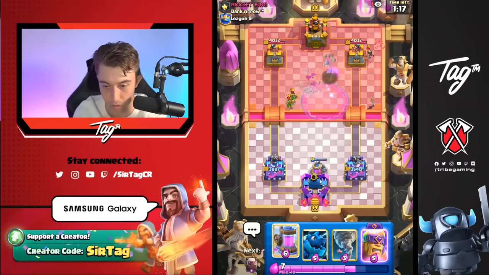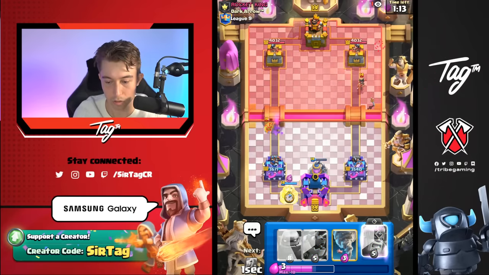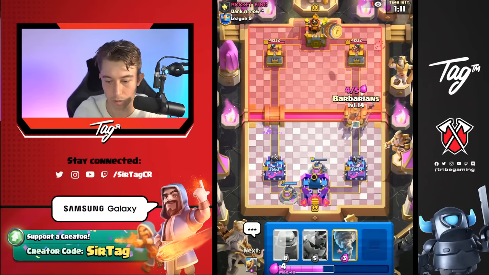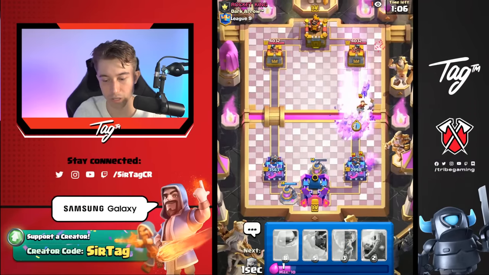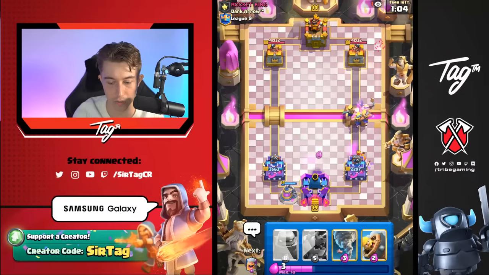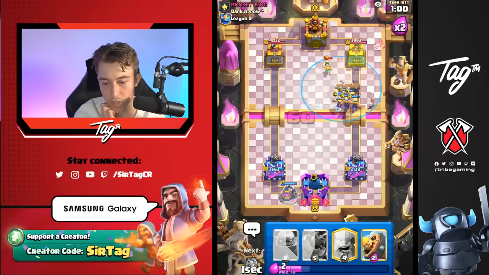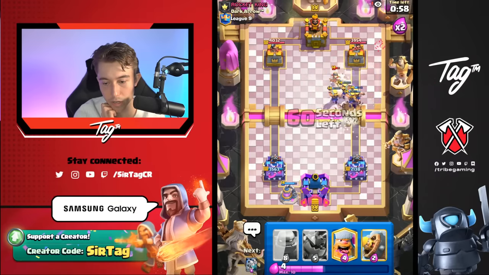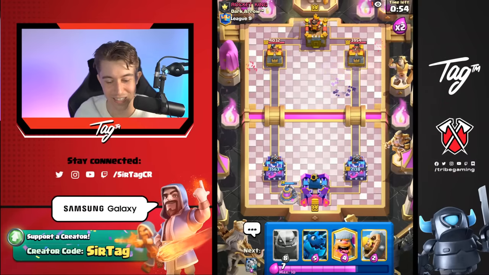Wait a little bit, then I'll go Elixir Collector again. I'll Evo Barbs eat the Goblin Barrel. Definitely better to do something like this where you kill the Princess so then it doesn't do infinite damage. And then just eating the Goblin Barrel is not the worst thing in the world. Alright, we can Tornado so then the Princess definitely dies. Maybe not. I need one hit. I should get it. Nice. If that didn't die, I was going to cry.